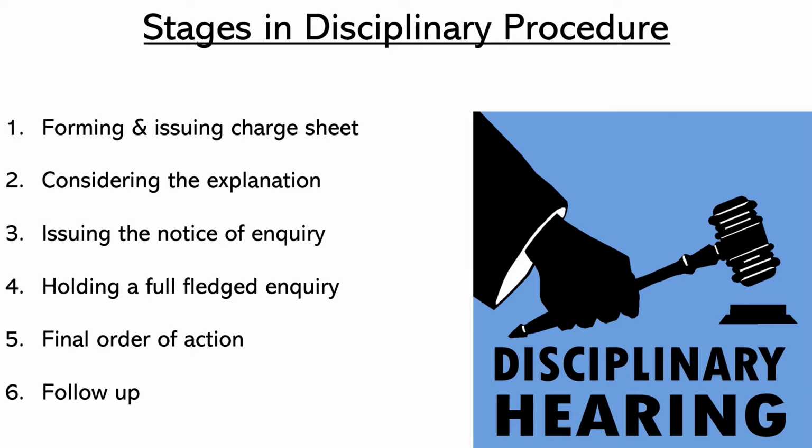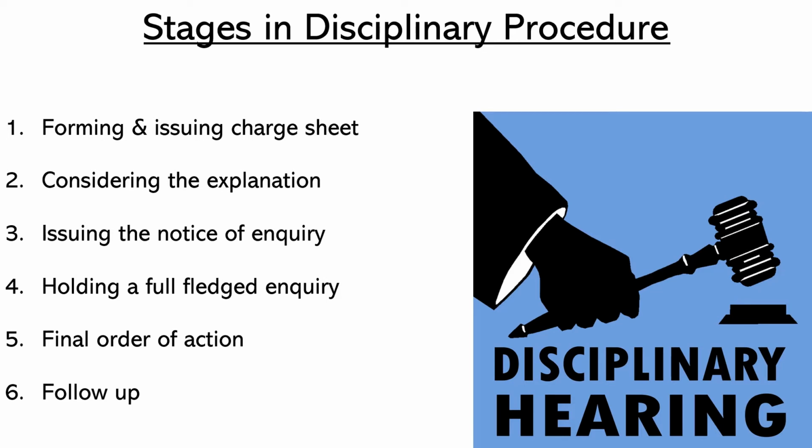After that, the final order of action. This means that the inquiry has been completed, and the inquiry officer has given a report. Let's say it has been proved that he has taken a bribe. Here the appropriate authority, based on the findings of the inquiry officer, will make the judgment. Either he will punish the employee or he will free him of the charges. If he is guilty, some punishment will be given.